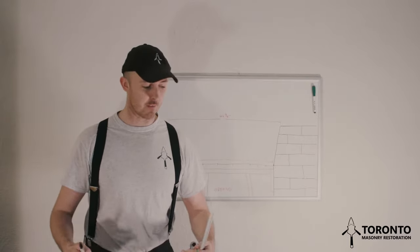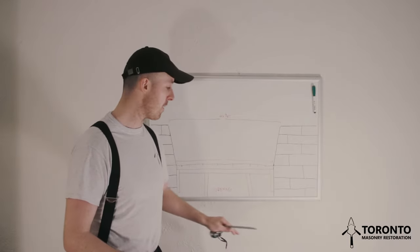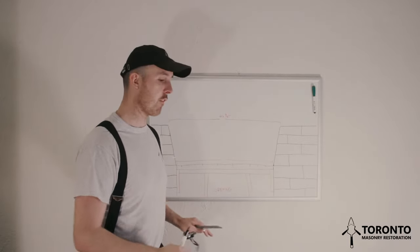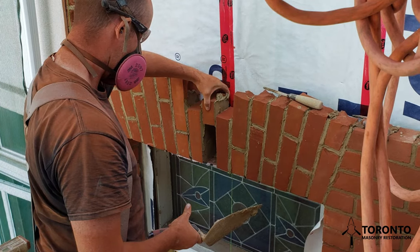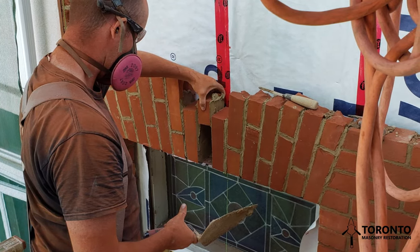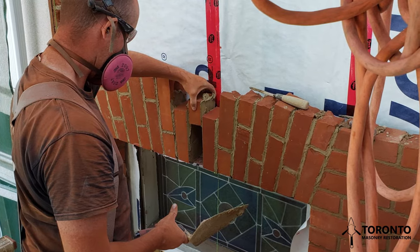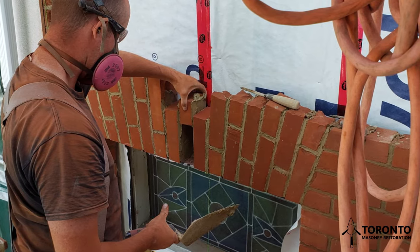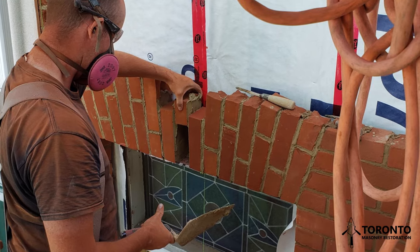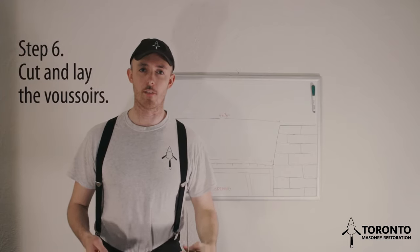And the next thing, you want to have the platform around you set up. You want to have a platform behind you, and it'll want to be about waist height. And you want to have enough room to be able to lay out your brick and have your tools there too, without being too cluttered. And the arch itself, I will position my scaffolding so that the top of the arch I'm building is no higher than head height. And that just means that I'm not reaching up. My shoulders don't get tired, and it makes things a lot easier. You also don't want to have it too low either, otherwise you're bending down to check things, and that's no good either. So the next thing you want to do is cut and lay the voussoirs.